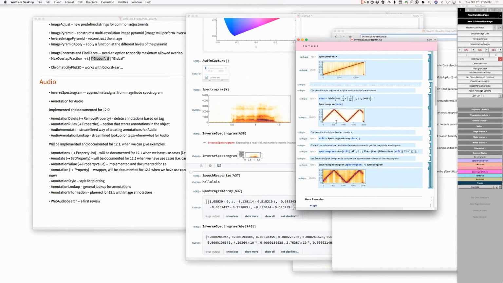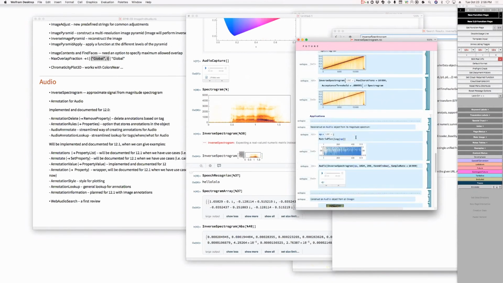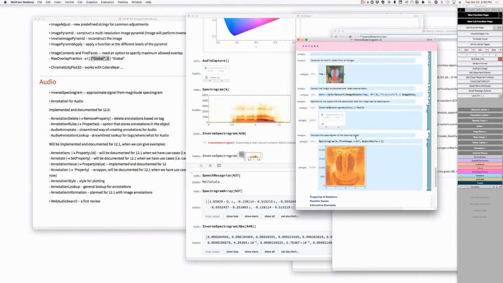Okay. I mean, the basic thing that we want to be able to do is to take a spectrogram. Let's say you artistically create a spectrogram, and then you want to basically generate audio from the spectrogram. So the question is, look at the application example. Sorry, I should have moved that up. That's so there's a baboon. Okay. Yes. And you're telling me that I can now listen to the baboon. Sure. It should be mostly noise. It's mostly noise. I mean, I was expecting it to sound like a baboon. Never mind.